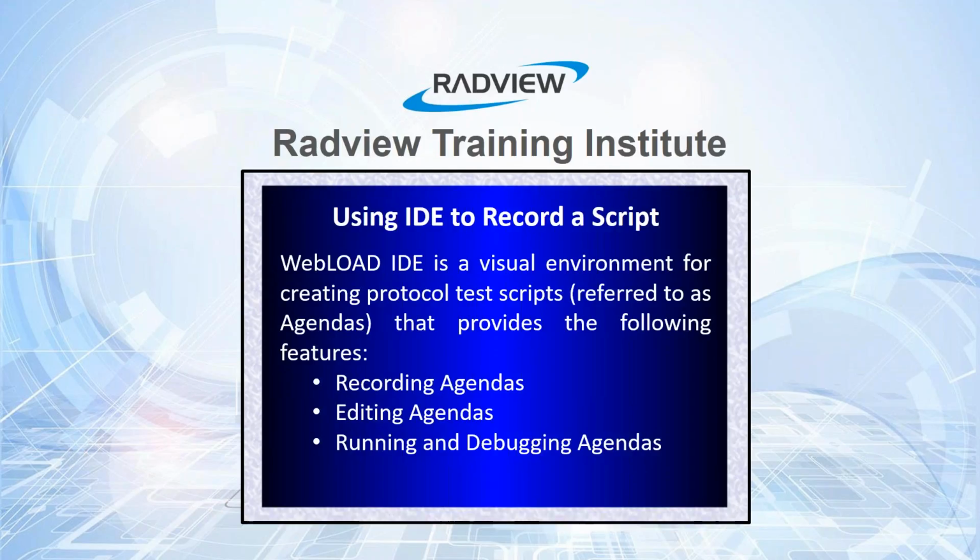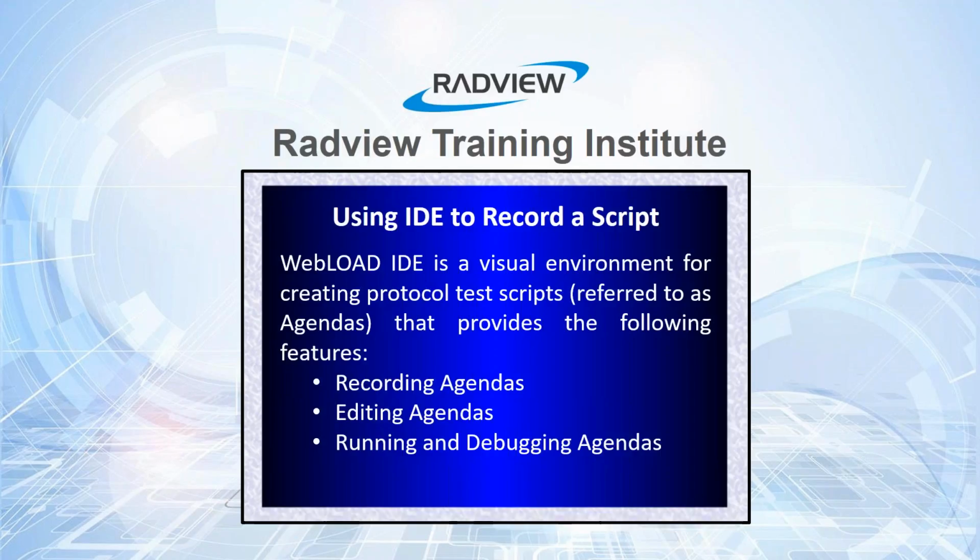Basically, there are three things that we do through this tool. We give you the opportunity to record those scripts in a GUI format. Very simple to do. You simply walk through the process and we record the script or agenda, and then we allow you to edit that agenda, which means you can add functionality to it above and beyond what is recorded when you do your recording.